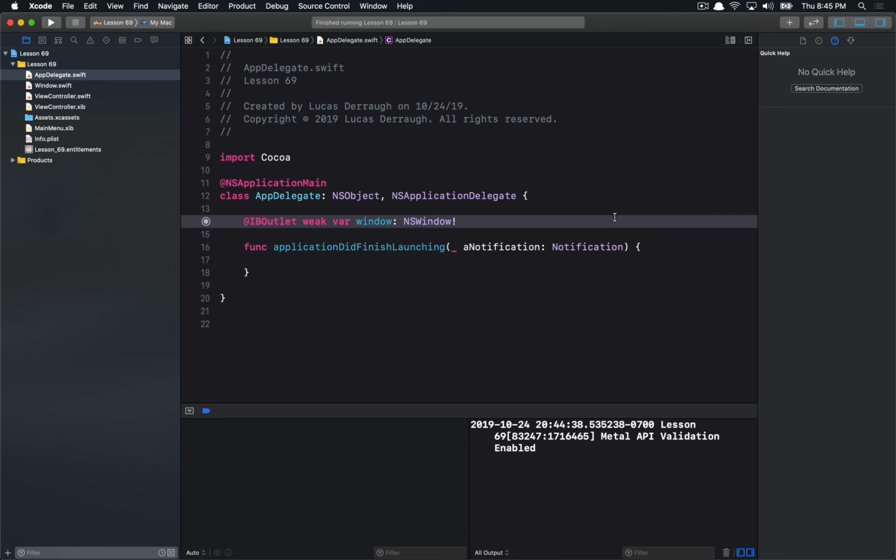Now, a view controller everyone's quite familiar with. It essentially manages the lifecycle of a view. So when a view comes on screen, when it leaves the screen, if you want to configure the content of the view, or if you have a button in the view and you want it to interact back with the controller, you might use target action, or you might have a delegate, and you would have a view controller to manage that. Pretty much everybody's familiar with that concept, either on macOS or iOS.